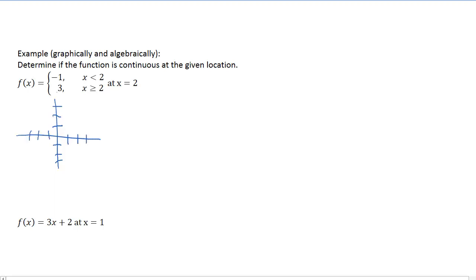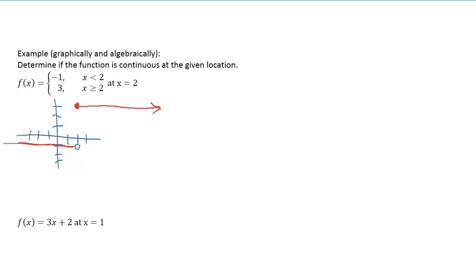So here's our basic graph, and when x is less than 2, y is equal to -1. So x is less than 2 here. So we draw an open circle there because it doesn't include that point, it's less than 2. And then we just have a line going straight back that way. Alright, and then when x is greater than or equal to 2, y is equal to 3. So at the point 2, it's equal to 3. We have a closed circle. And then we have a line going way off infinitely in that direction.